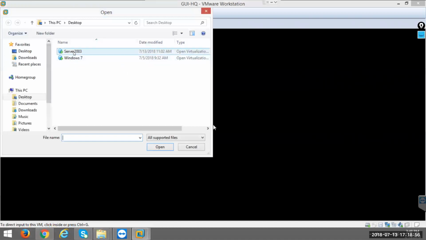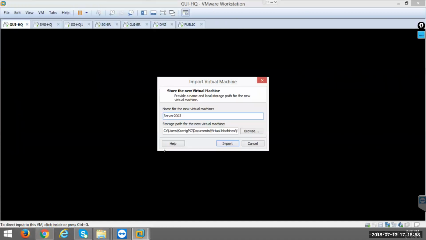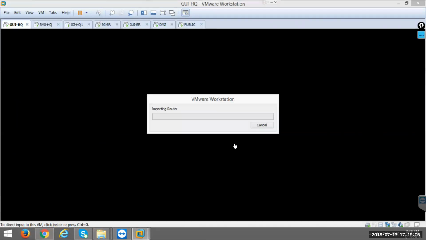Another way is that you have Server 2003. So you can just import it as a router. Now I'm importing the router machine, but the operating system here is Server 2003.